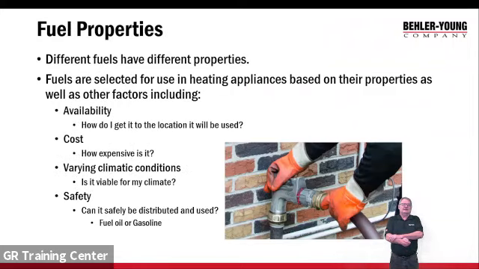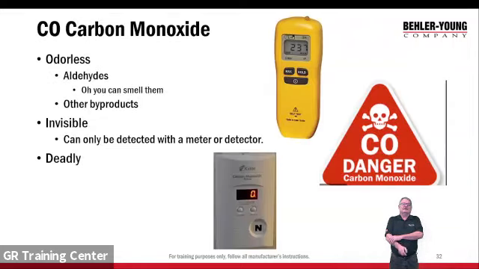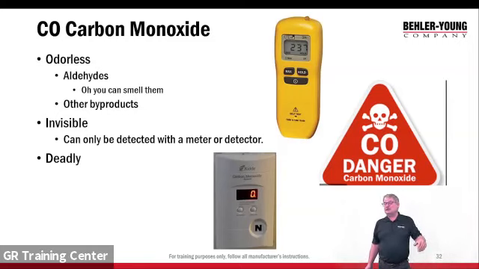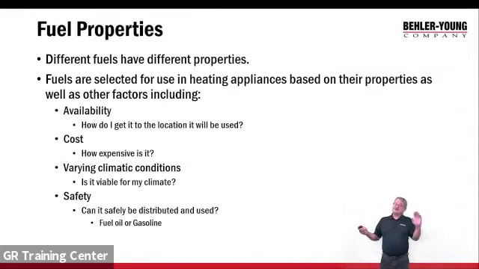So fuel properties. What the heck did I do? I got a chart here about our quantities of CO. I think I might have moved it. Anyways, CO over 50 parts per million, so that's 50 millionths, I think that would be right, is already at the dangerous threshold. So it's not much. We can withstand 50 parts per million or less for like 8 hours. And then when we get up around 200, death is imminent in a couple hours. So it's stuff not to mess with, but it's not to be afraid of.